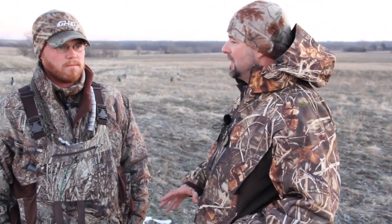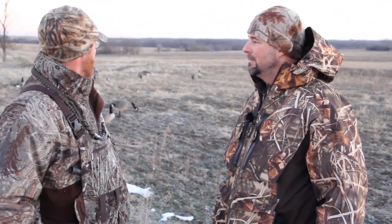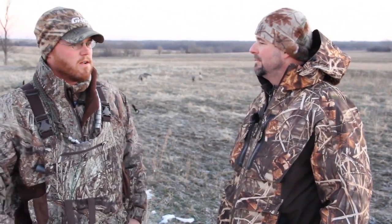All right, Matt, we got her set up here. We've got the birds roosting on the power plant. What time are the birds going to come and how are we set? Birds should get up, probably 8:30 range. Typical when they've been getting up. It really isn't that cold of a day. Got the decoys in basically a backwards J. A lot of heavy feeders right up here around the kill hole. Now we just wait for the birds.